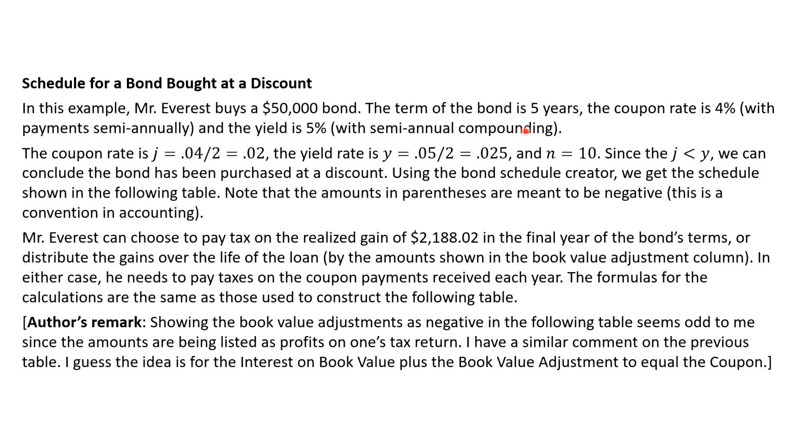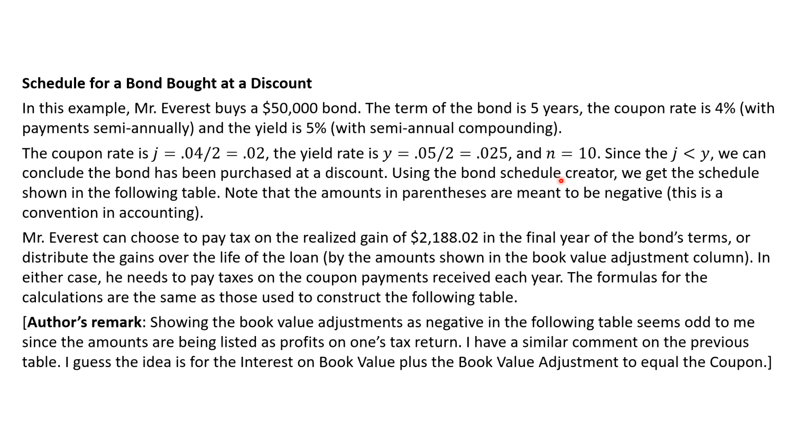So this may be another example of where the bond was bought on the secondary market, which explains why the coupon rate and the yield are different. Basically, the yield had to be adjusted to meet the market conditions. And since J is less than Y from our previous analysis, we conclude the bond has been purchased at a discount. And we'll see the actual purchase price implied by these input numbers here on the next slide.